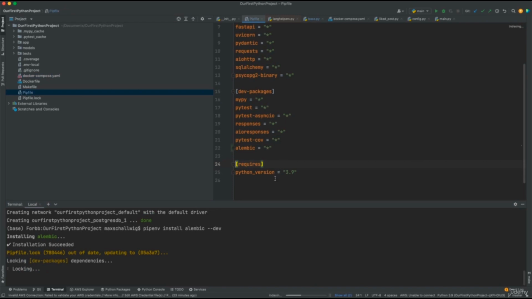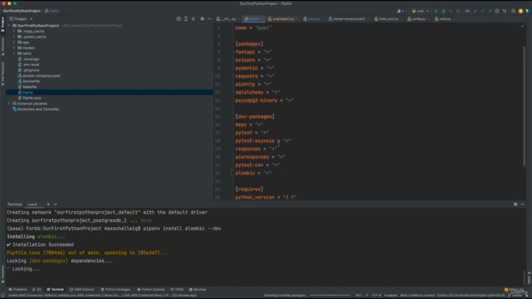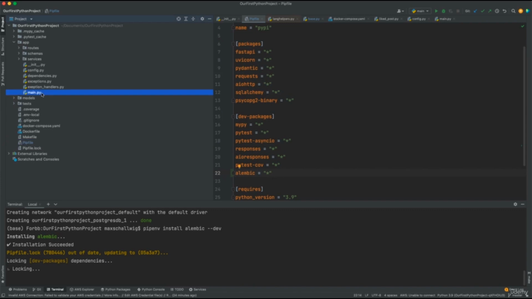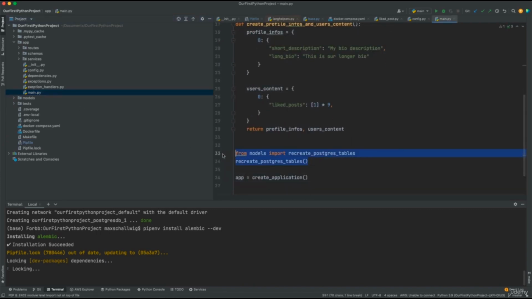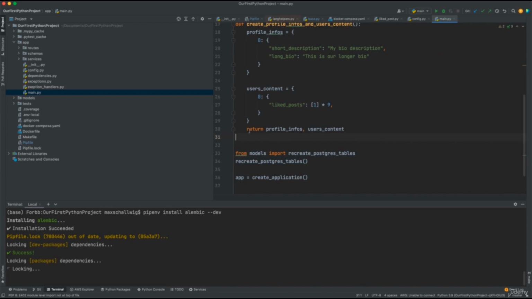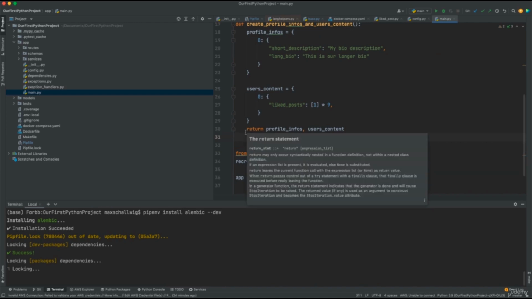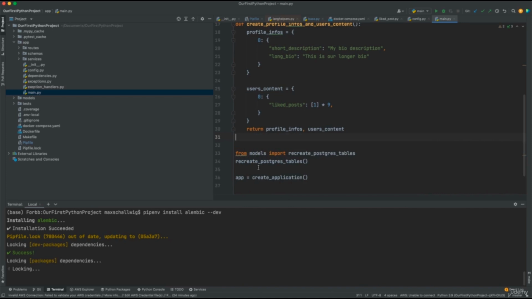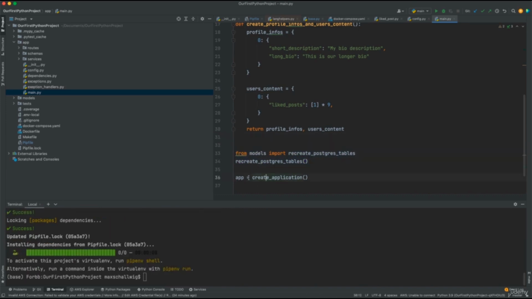And while we're doing this, something else that I'm going to do is move SQLAlchemy and psycopg2-binary from our production packages into the dev packages, because I'm also going to remove it from here, because this is just a temporary thing that we put in just to see it working. And obviously we don't actually want this to happen every single time our service starts, because then every time we have a new service spinning up or a service restarting, essentially our whole database will be cleared, which we obviously don't want. So this is just to show what is possible, but yeah, we'll take that out.